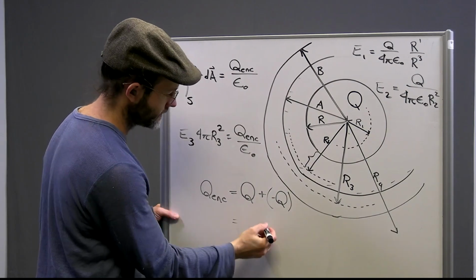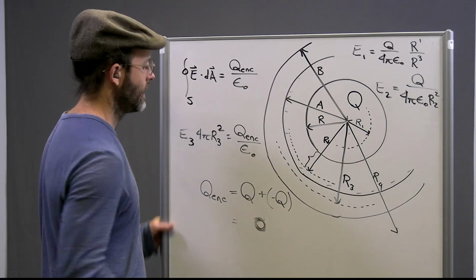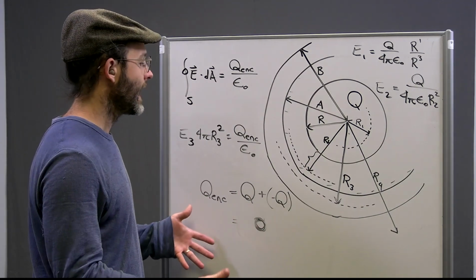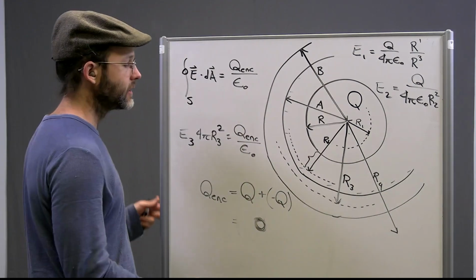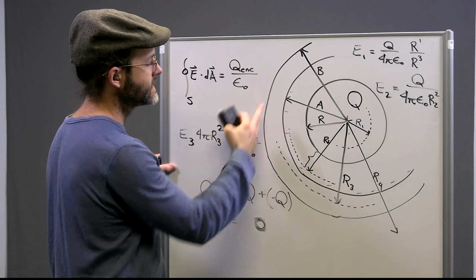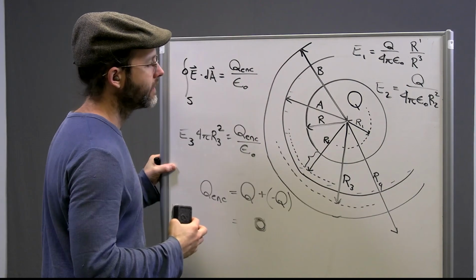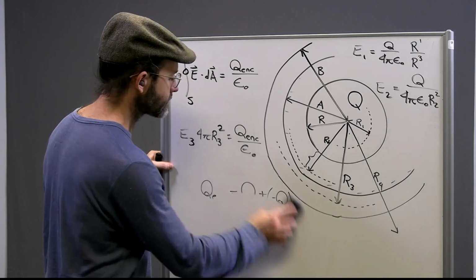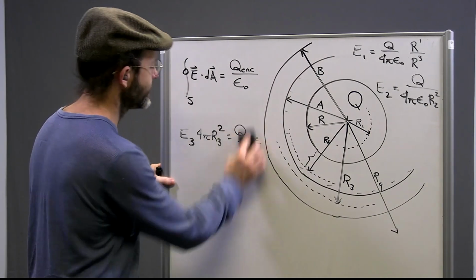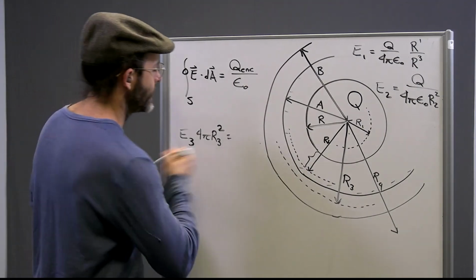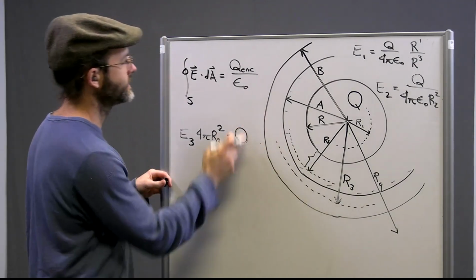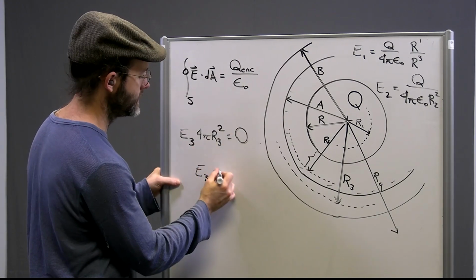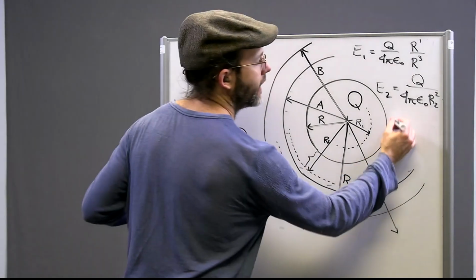This equals 0. All right. So then the analysis actually can stop now. We have no electric field. There can be no electric field existing within a conducting element or a conducting material. So if we were going to properly finish this part of the problem, we would write that Q enclosed, and thus the right-hand side of the equation, is equal to 0. Therefore, E3 equals 0. All right.